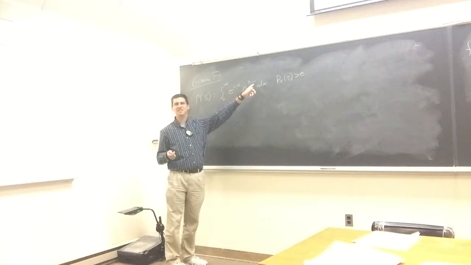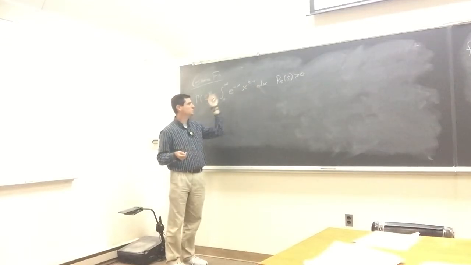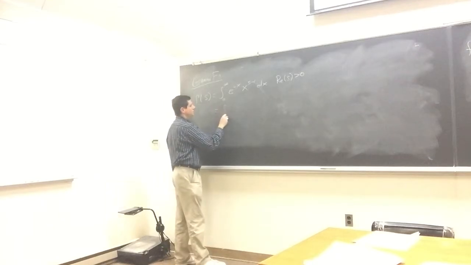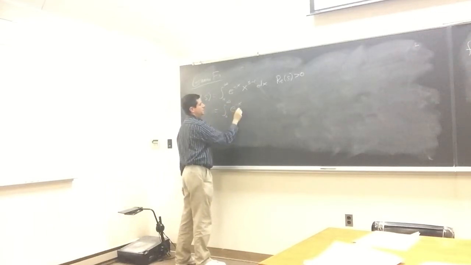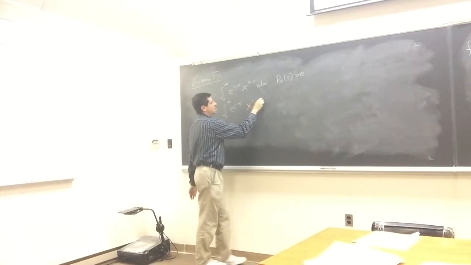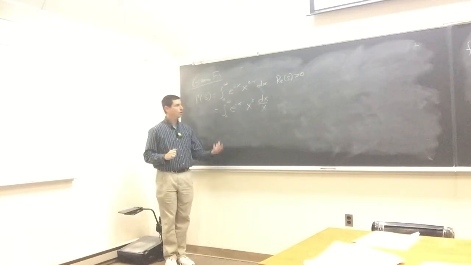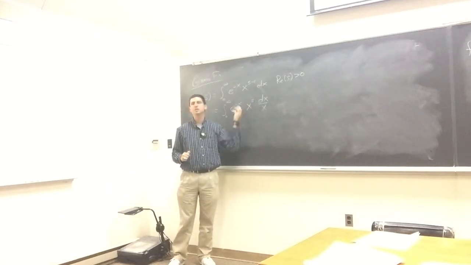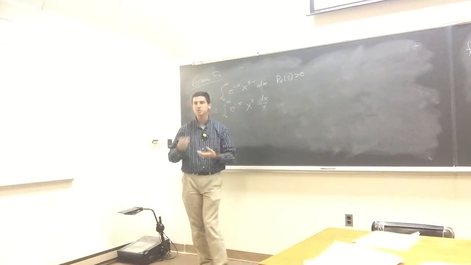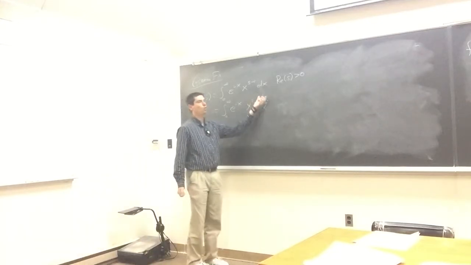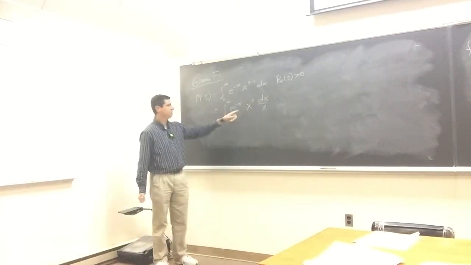Why would we want to write it as x to the s minus 1? If our parameter is s, why not just call it s over here? The reason is you can write this as e to the negative x, x to the s, and then dx over x. And the reason you want to do this is basically a multiplicative variable. If I rescale x by a factor of 5, dx over x doesn't change. So in terms of the measure of the space we're using, we're not really doing much on measure theory right now. This is the measure you want to be looking at things, and the natural function is x to the s.